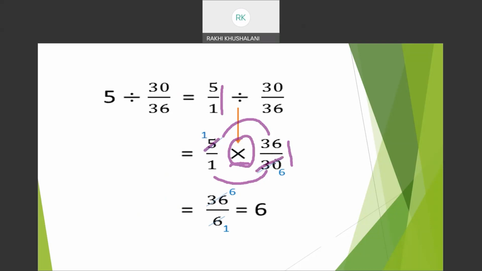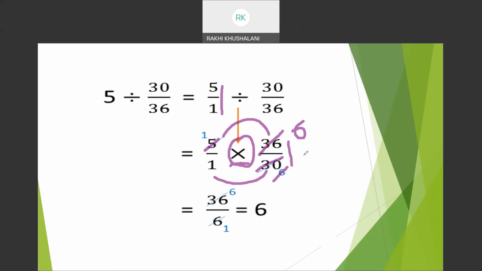5 into 1 is 5 and 5 into 6 is 30. 1 into 1 and then again 6 into 1 is 6 and 6 into 6 is 36. So what I'm trying to say कि किसी का भी न्यूमरेटर और किसी का भी डिनोमिनेटर आपस में कैंसिलेशंस कर सकते हैं, डिविजन कर सकते हैं. न्यूमरेटर न्यूमरेटर नहीं, डिनोमिनेटर डिनोमिनेटर नहीं. इस तरह का कैंसलेशन यानी डिविजन, कैंसलेशन का मतलब डिविजन हो सकता है.